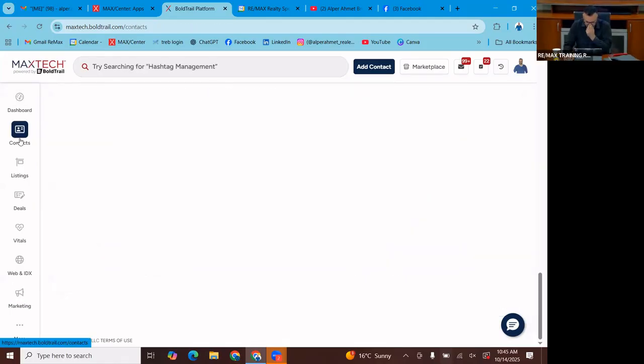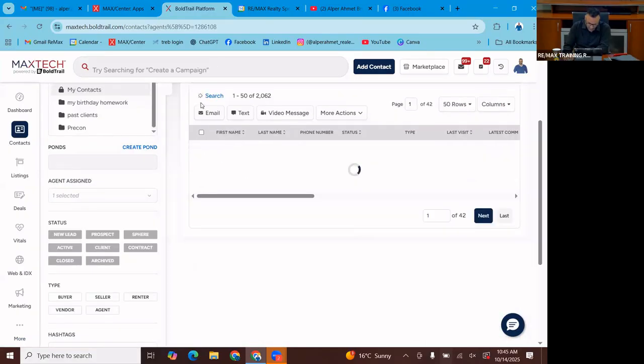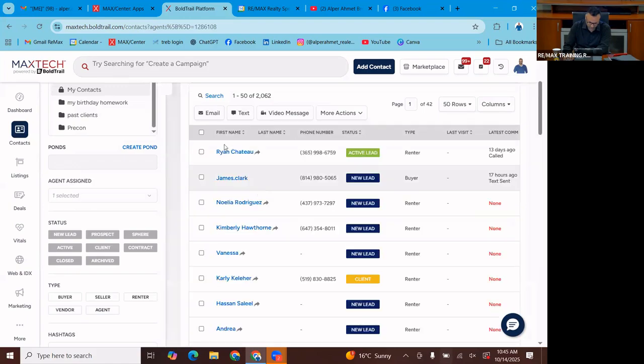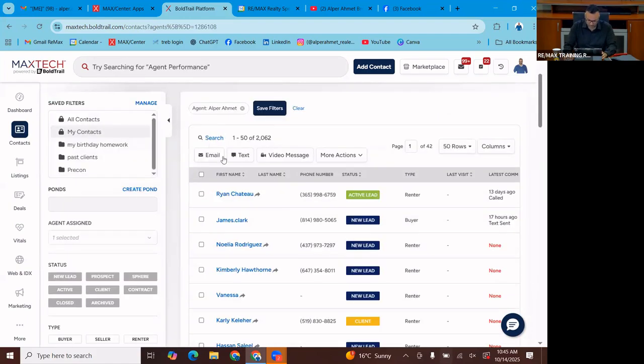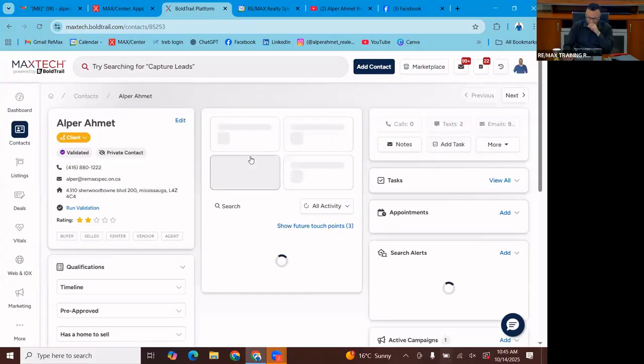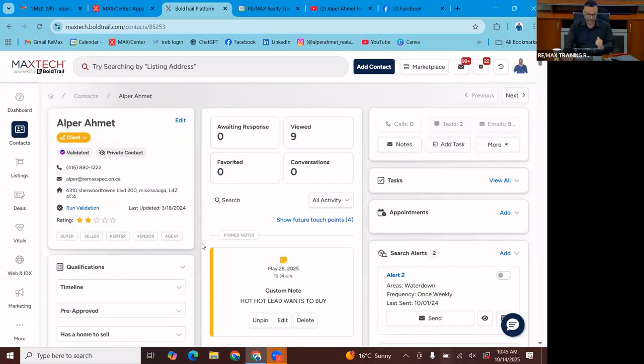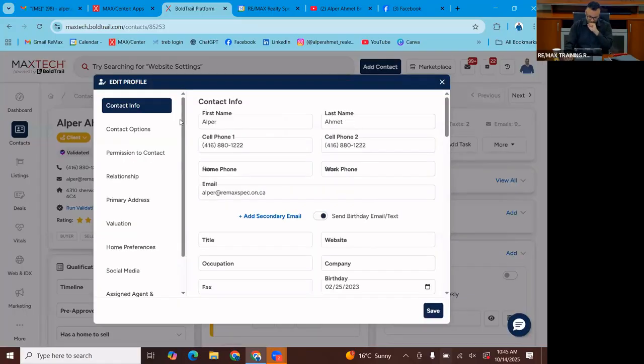Let's go back to a lead. Let's do a couple of things that are really easy to do for past clients. So we're going into a past client now, a friend, a family member, someone we've done a deal with. We can go to this edit tab and send them a birthday message and a home anniversary message on their birthday and on their anniversary of their close. And I'll show you what those look like.